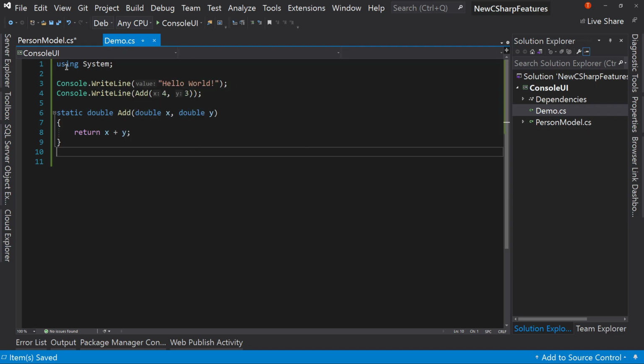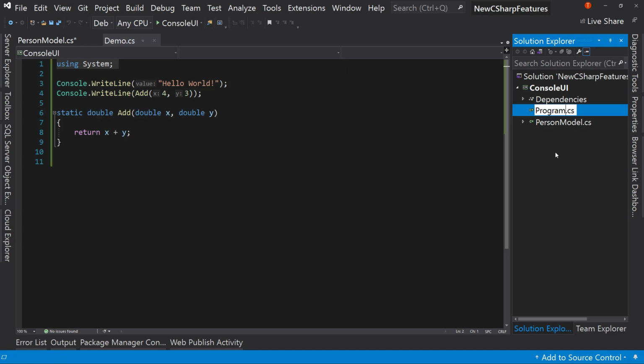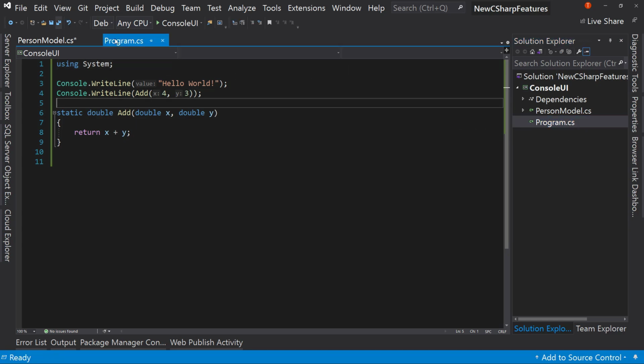I'm just going to rename this because it's driving me nuts. Program.cs, it's just the starting point of your application. But now our program.cs has just top level code, a lot less ceremony. It's very, very clean. It does just what we need it to do. And in fact, we can get rid of this code here. Well, I'll leave it there for demo purposes so you can see it later. But again, remember, this is a local function.